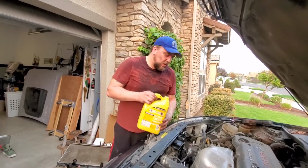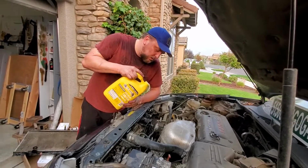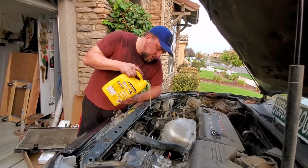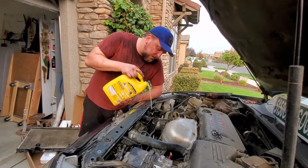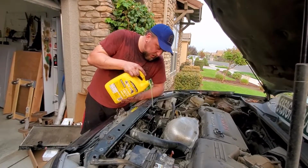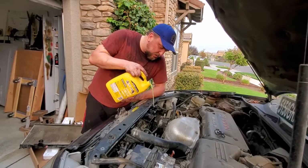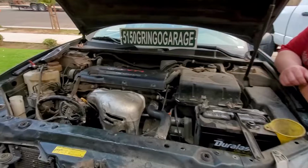So we're just gonna try to see if we can get this without a funnel. Looks like it's working good. So I already put a half a gallon in there. Some pre-mixed, that's how I got the empty jug there, is I poured the rest of that one in there. We're just gonna pour it until it fills up. So we'll go ahead, we're gonna connect the battery and start the car.